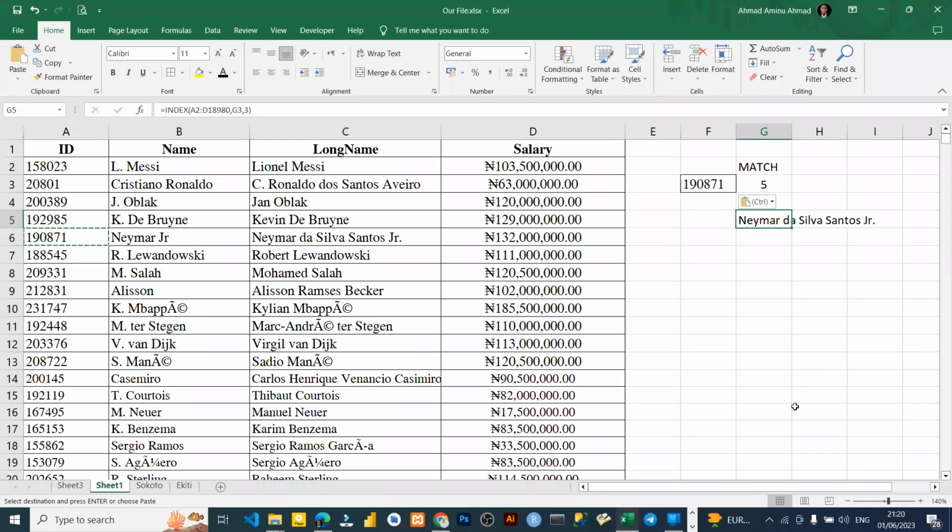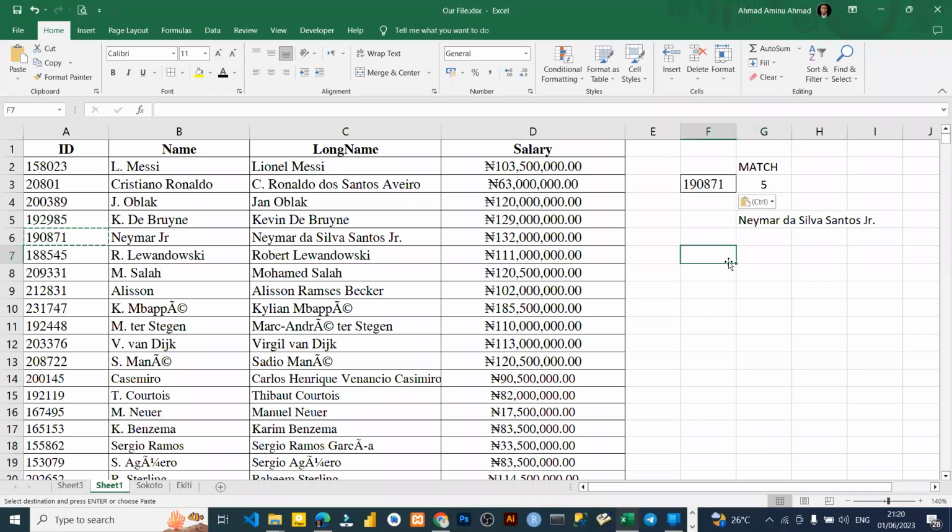So please, do you understand this? Both of them are independent. Match will return the row number of a particular data within a range, while index returns the value of that particular row within a specified column that you give it. So this is what these two formulas are doing. The real work is when you put the two formulas together, in order for you to get what you want.